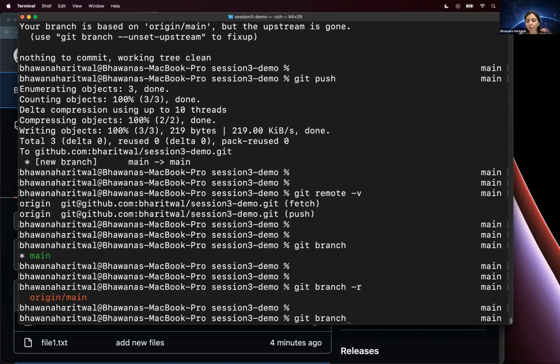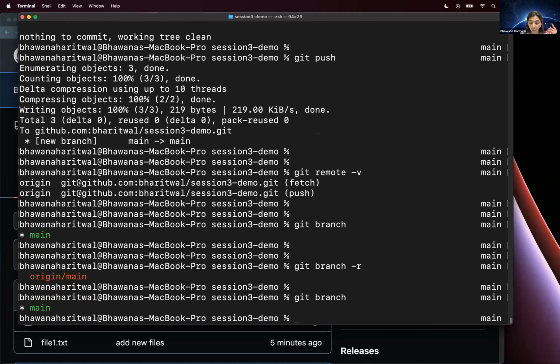So no, it will not give you both because, remember, by default, it doesn't know what has changed in which particular repository. And that's why you need to use those three commands, git fetch, git push, and git pull to send that communication across. Something changed on remote doesn't mean it will automatically sync in your local repository. You need to get that information from that remote repository. Similarly, if something changed in local, that doesn't mean your GitHub will have those files automatically and it will sync. That doesn't happen. You have to explicitly communicate and send that information across to the GitHub repository. So if you look at git branch, it just gives you main.